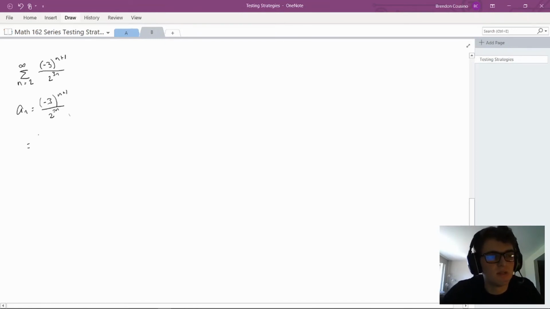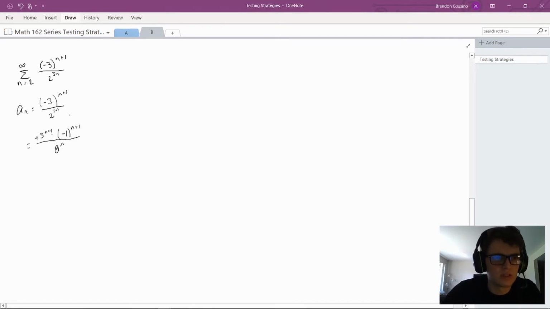So then this is going to be positive 3 to the n plus 1 times negative 1 to the n plus 1. We can just imagine there being a negative 1 on the inside and a 3 being multiplied together, and then the exponent's going to go to both of them. And then on the denominator, I'm going to simplify this and make this 8 to the n. So 2 to the third power is 8, and then to the power of n.